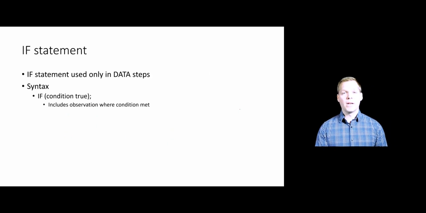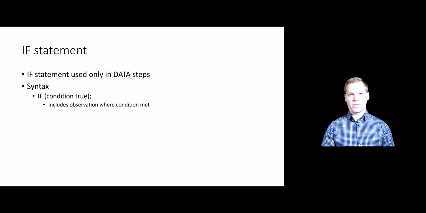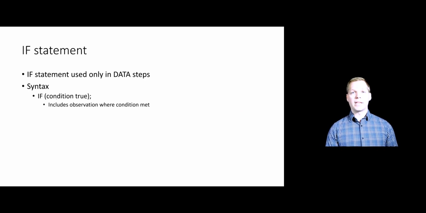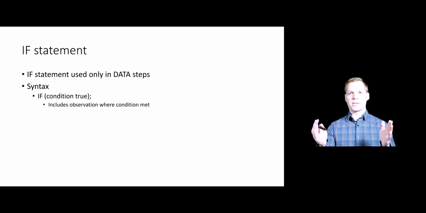Okay, so that's where. Again, you can use where in data steps as well, not just proc steps, but you can't use it when you're processing raw data. If statements, on the other hand, are useful in data steps, and you can use them to filter your observations. Basically, if you want to select only certain observations to be included, you can just do an if and give it a condition and nothing else. It's only going to keep rows or observations that meet that condition. Any of them that do not, it's going to toss out and get rid of.